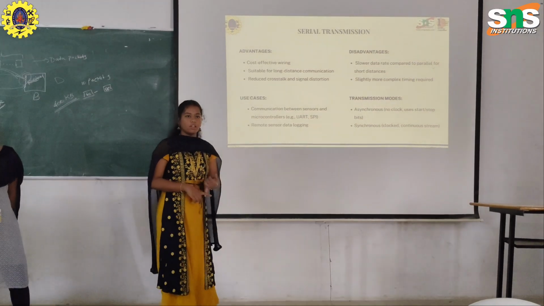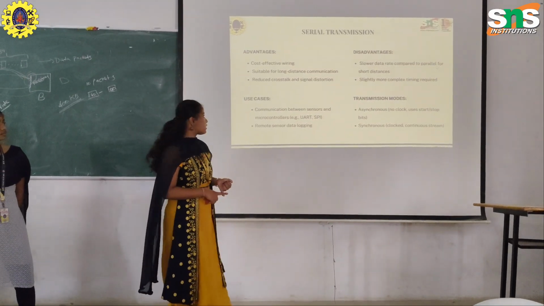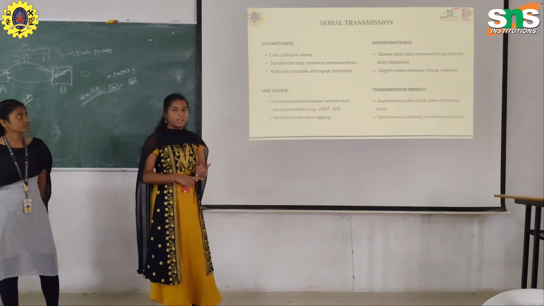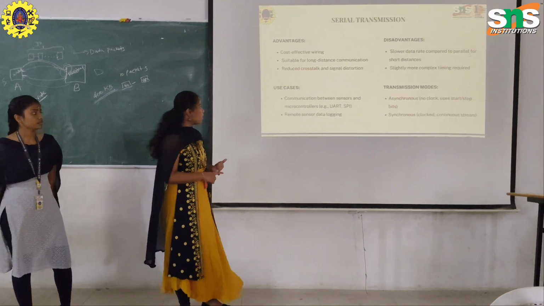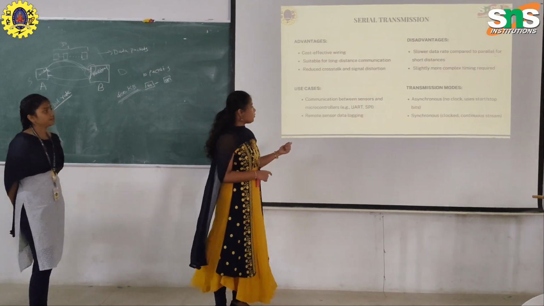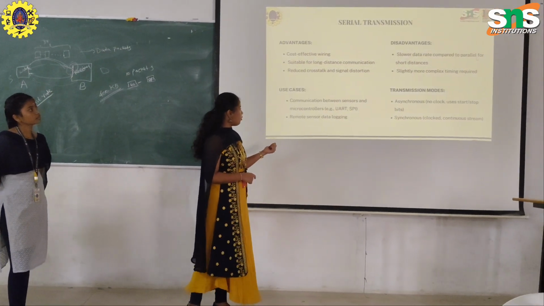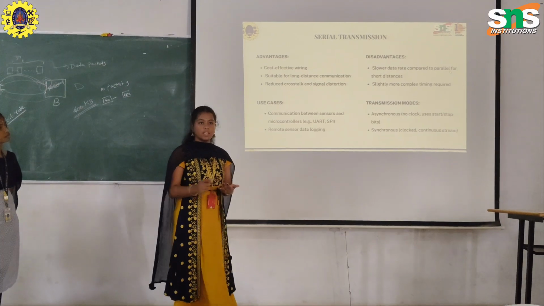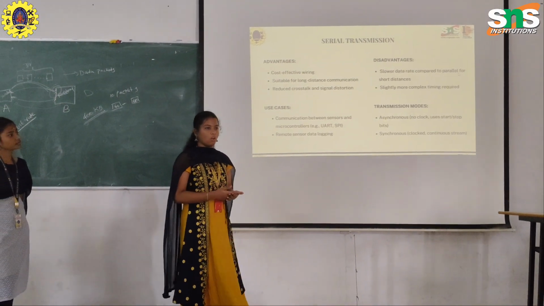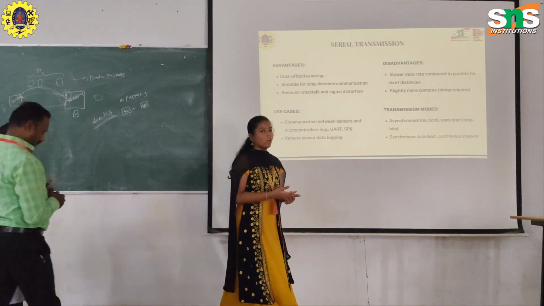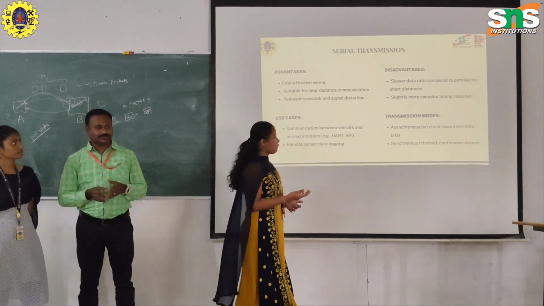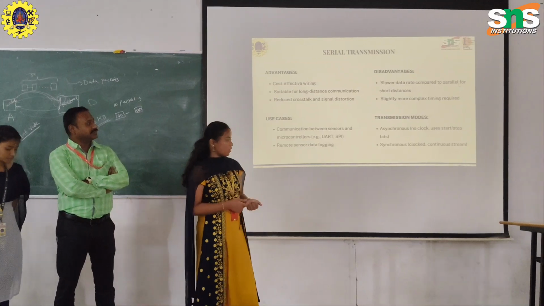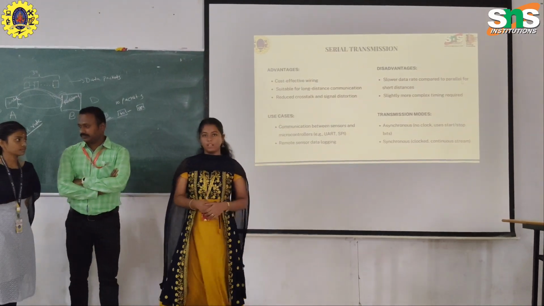The advantages: due to the use of a single wire, it is cost effective and suitable for long distance communication, and there are no interruptions or crosstalk. Use cases are communication between sensors and microcontrollers, and remote sensor data logging. Disadvantages: due to single wire transmission, it is very slow compared to parallel, and slightly more complex timing is required. Transmission modes: asynchronous has no clock, synchronous has a clock. Next will be explained by Rena.